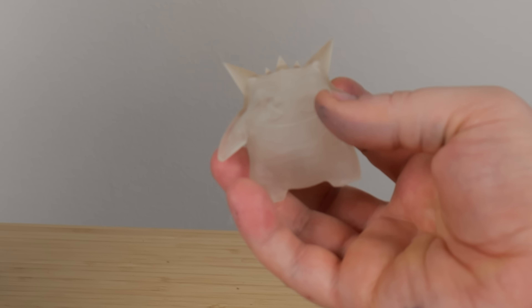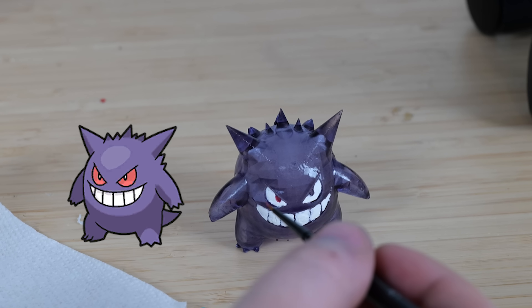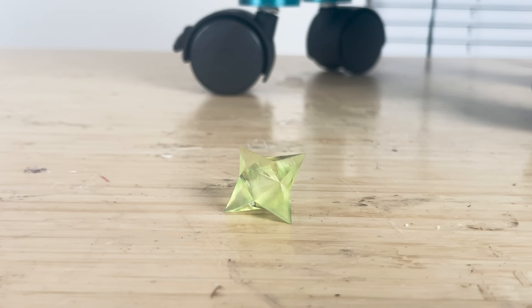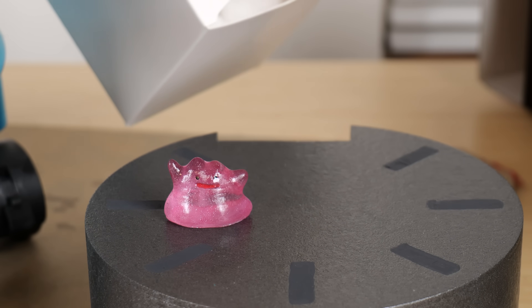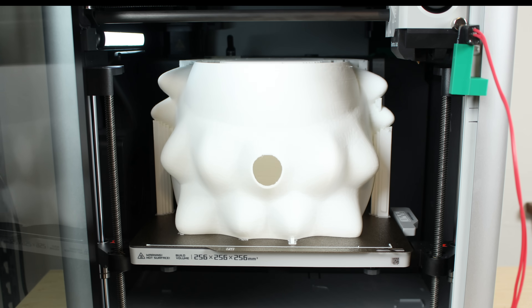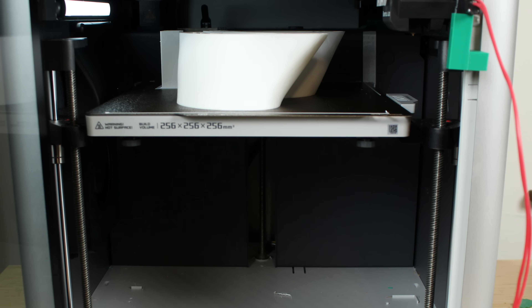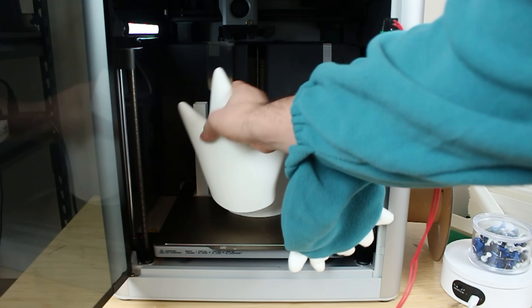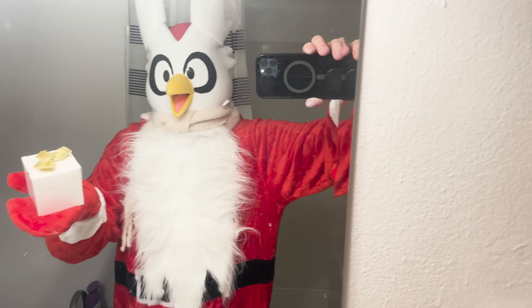And I do have to say he delivered, because this Gengar looks incredible. And now I'm going to apply the same painting process that I did to the others. And just in time too, because we now have a variety of different items and Pokemon of varying quality that are going to be packed into these little presents for the party. But there's just one more project I have to print out — because I don't think there's anyone that would do a better job of giving out random Pokemon gifts to people than Delibird himself. Time to go spread some holiday cheer.